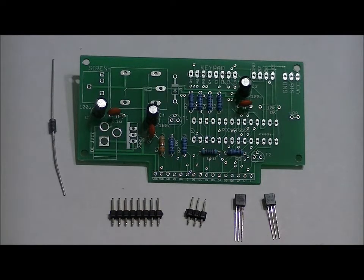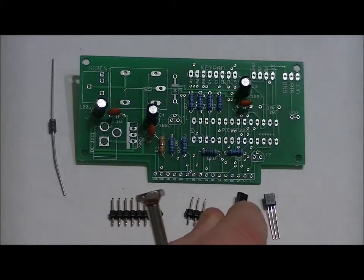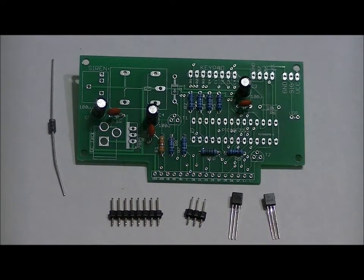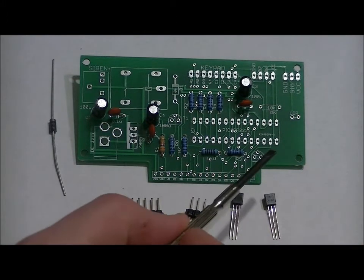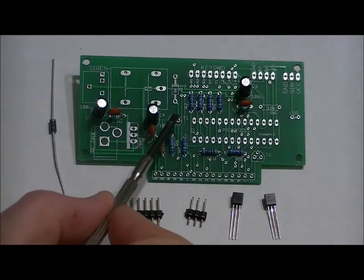In the case of the two transistors, there is a curved side of the transistor and a flat side. The flat side is facing up right now. As you can see, it pivots on its curved side. The flat side has writing on it. And these two transistors go in the T2 slot and the T1 slot.